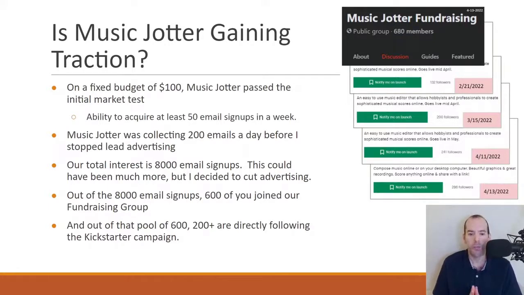I will say, at the peak, when I was putting in a lot more money before I shut down all advertising, I was collecting 200 emails a day, which is a lot. It's good. It shows me that if I had a much bigger budget, I would be able to acquire maybe 400 to 500 emails a day. I don't have that kind of capital, but this is gaining traction just from that alone.